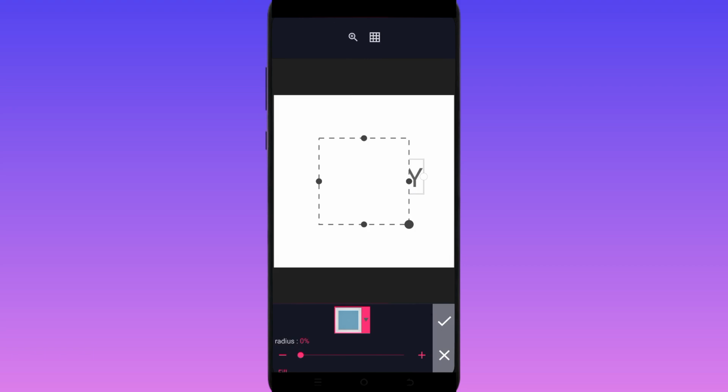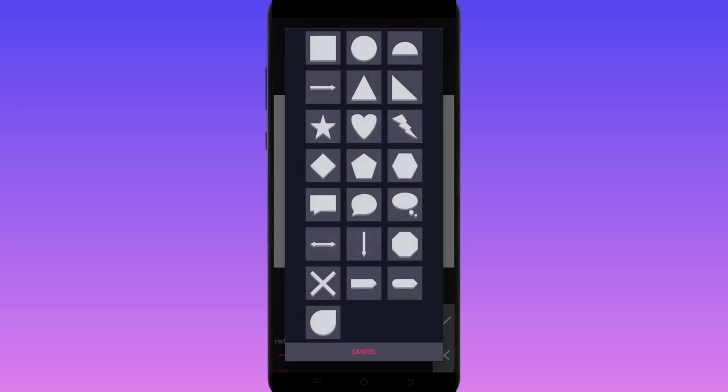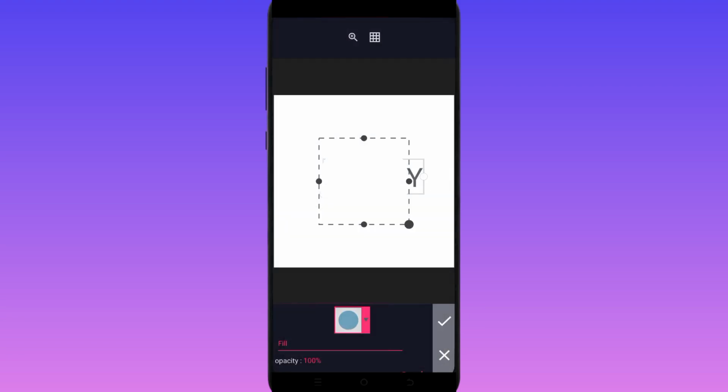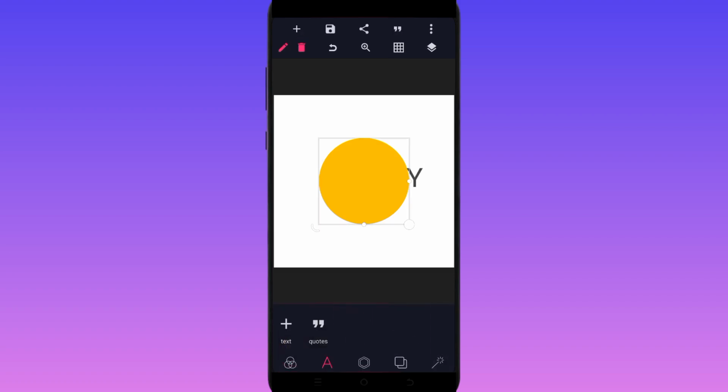Okay, so what I'm going to do is to move here to this arrow that's facing down. It automatically brings me to other shapes that are on PixelLab. So I'll choose this circle shape. I'll click on circle shape and this automatically turns to circle, but I'm going to change the color so I'm able to see it. So I move down and come to color, I'll choose yellow color. Are you seeing that the shape is now yellow? Okay, so that's it. So I'll click on checker icon, it brings me here.